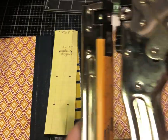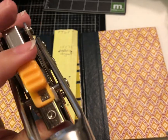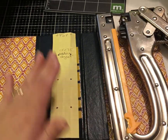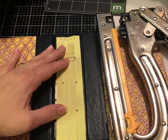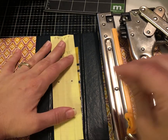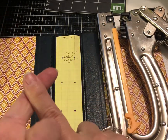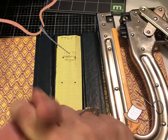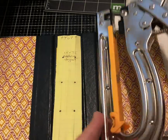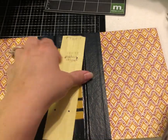So I'm going to go ahead and use this. I'm going to use the 3/16 punch size, so it's going to be a little bigger one. That's the other thing you'll want to consider too, when you are deciding which eyelets to use. If you use the smaller ones, those are 1/8 inch, you need to make sure that whatever you're planning to stitch your signatures with for the pamphlet stitch, your needle is going to fit, including the eye, and that your thread is going to fit, including the width of the thread. So just some things to consider. I most often use the 3/16 size because it just gives me a little more room.